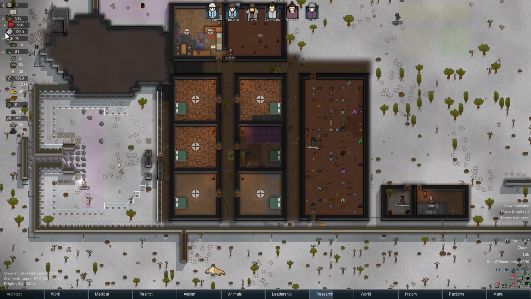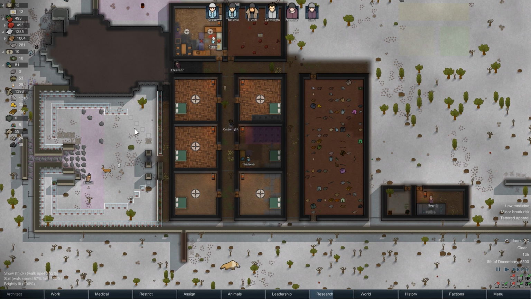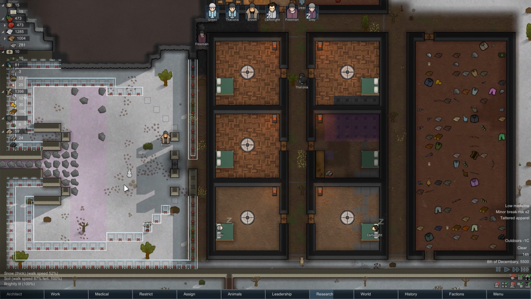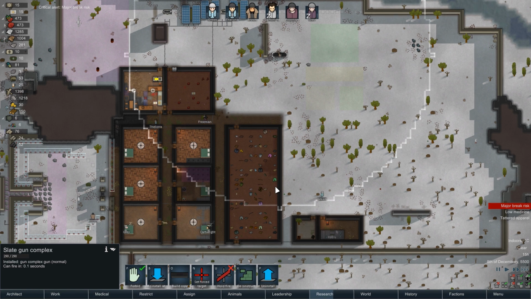500 meat. We've got so much leather and cotton and cloth in this particular case. It's pretty crazy. I like it. Works for me. Okay. And we could probably just leave these gun complexes around the base then as well. We can move them as we go.